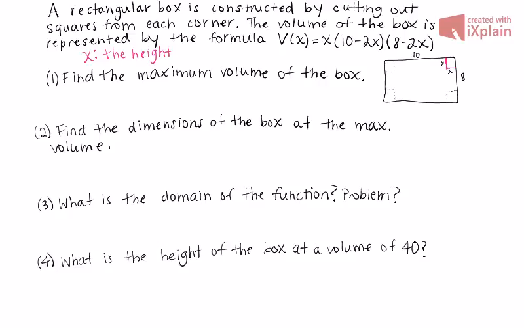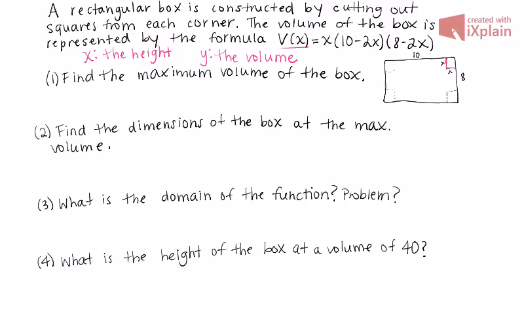The y value is your dependent quantity. It depends on the height. So what changes as we alter the height? And that is your volume. So whenever you get an ordered pair, when you type this into your calculator, the x value will represent the height and the y value will represent the volume. You will need to use your graphing calculator for this problem.